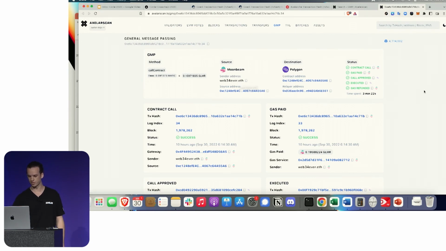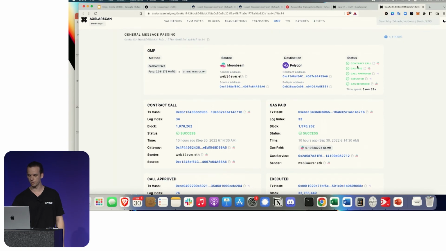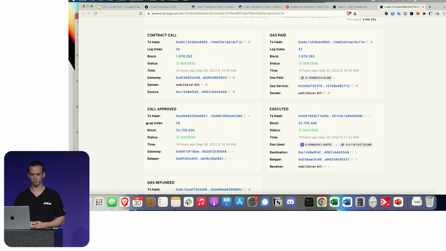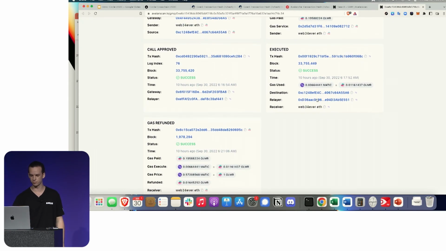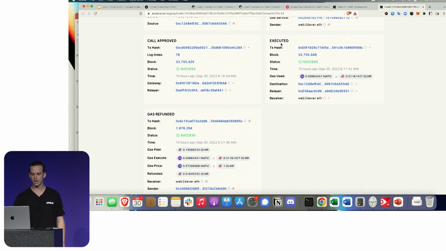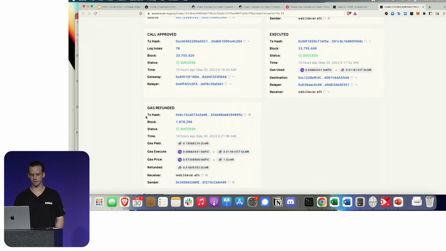But then we also have these status updates here, so we can see when the contract call was actually made to the gateway, and then we can confirm that gas was paid for it. And you can see down here, call approved means that it was transferred through the Axelar network, successfully authenticated on the destination chain. And then the final steps here are the executor services, which will come along and actually read those instructions, execute them, and then refund any gas that wasn't used, due to market fluctuations or what have you.